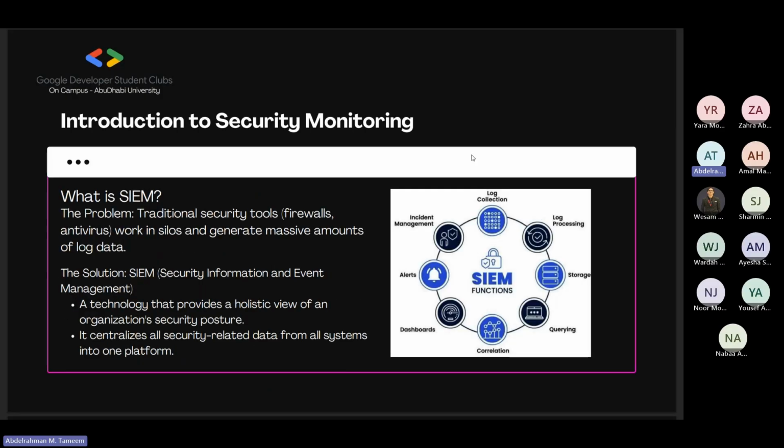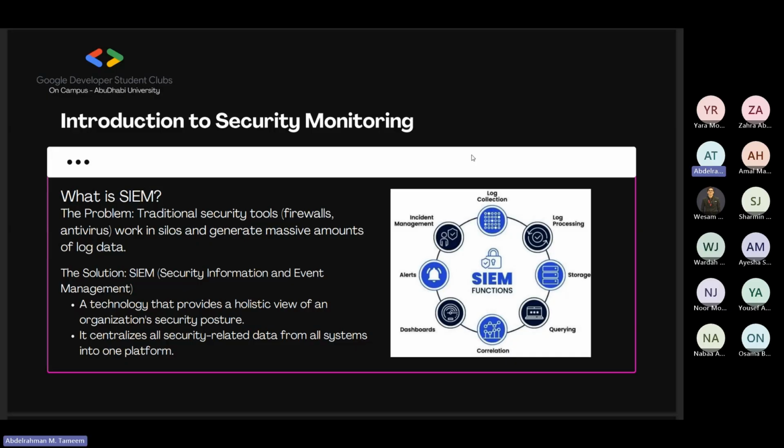So let's get started with what a SIEM framework is. A SIEM is short for security information and event management. We're not here to give a formal definition, but basically a SIEM framework is a security application or a security architecture with a full stack design that is made to log the activity from all different sources.